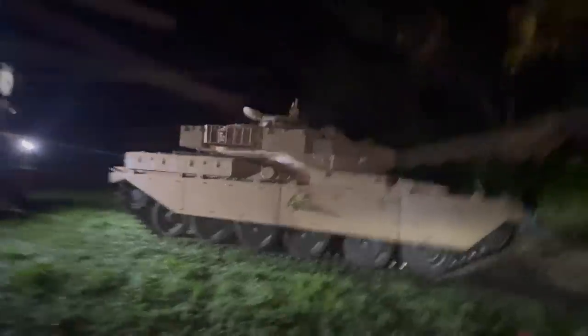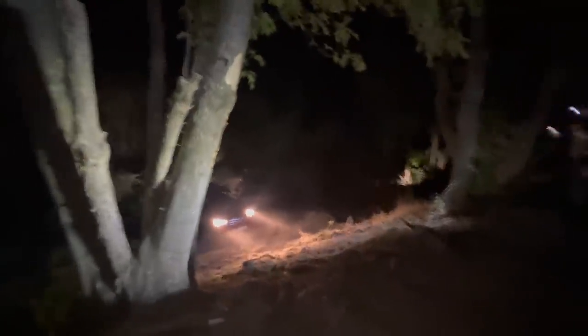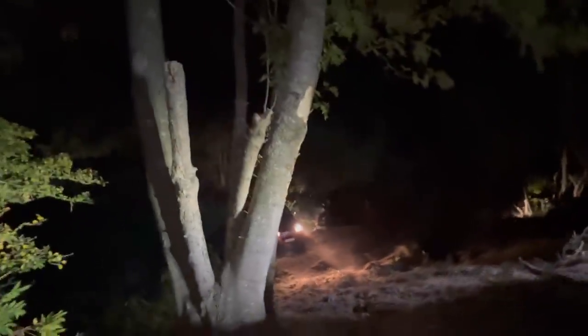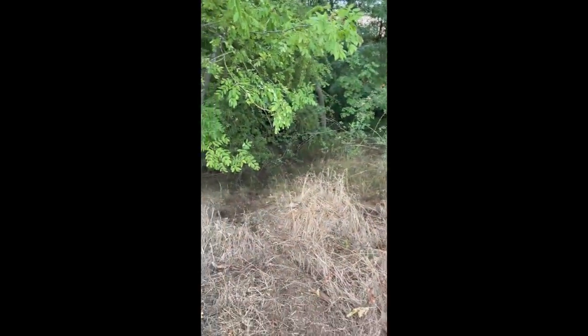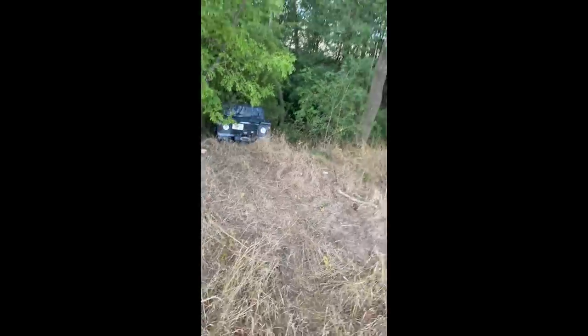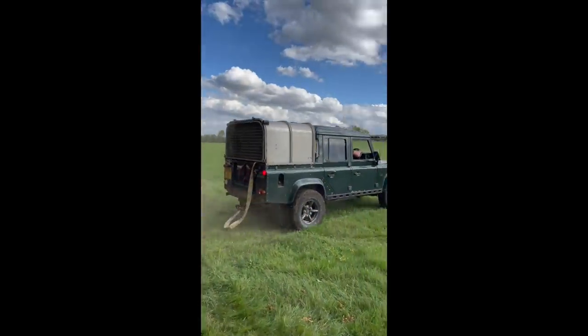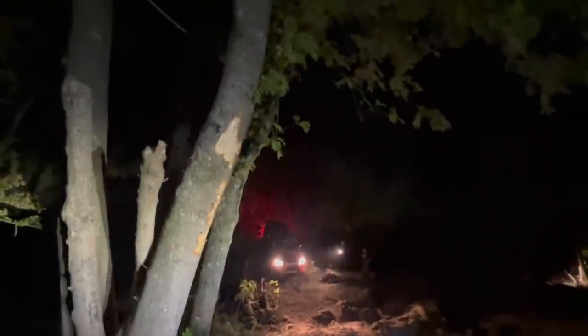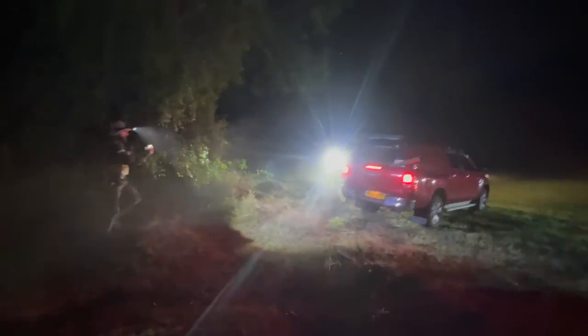Now, we're going to tidy up. Oh, the Hilux is trying to do what the Defender did. My Defender got up here, so he better. Slip the clutch. He's gonna hit that bump at the start. And so the Defender got up this. Problem. Right, Raptor's turn. I think not.